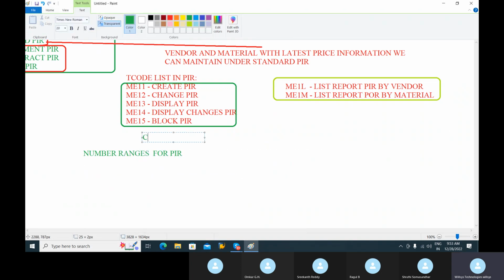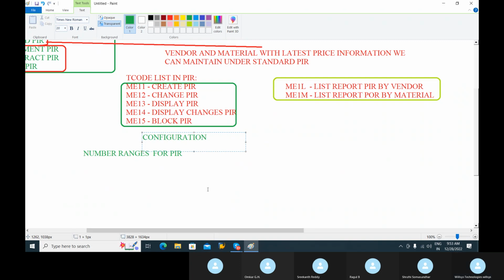Without backend configuration we cannot create. If you create without it, standard number ranges will come, but you are going to configure your own number ranges. Just as for material and vendor numbers we configure the same procedure, here we configure our own number ranges for PIR also.